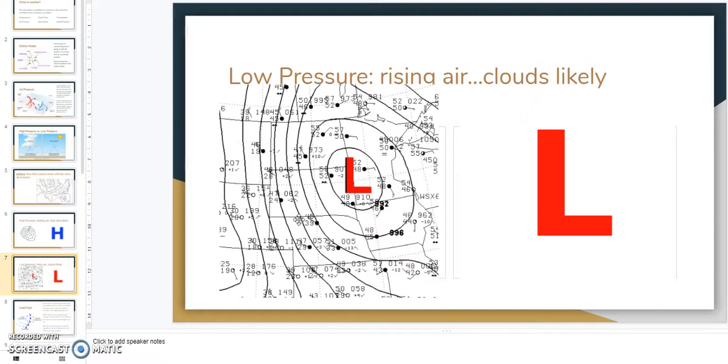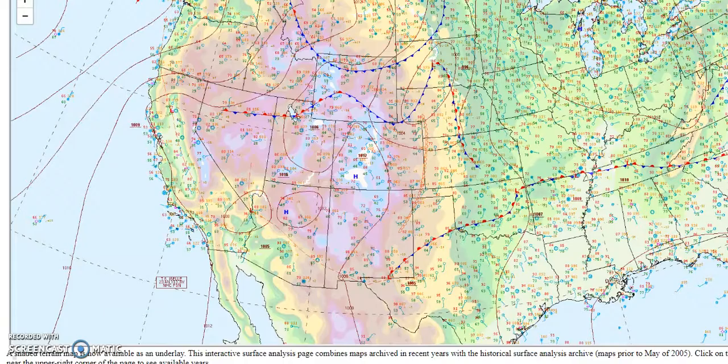Let me show you what this might look like on a weather map. This is obviously not the type of weather map that you see the weather forecasters on the news using because it's a little too complicated. But this is one that forecasters may look at. And you see these dark red lines here and here, all of these. These are all isobars. They are marking locations that have the same air pressure.